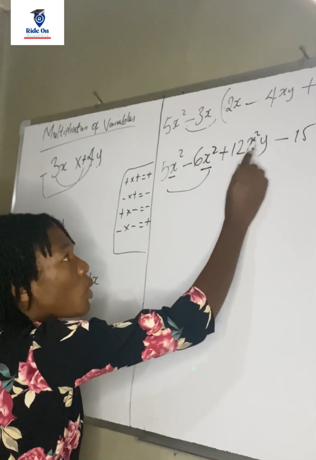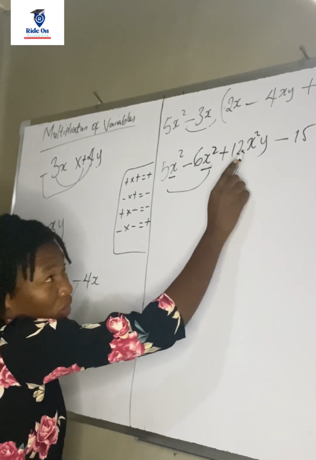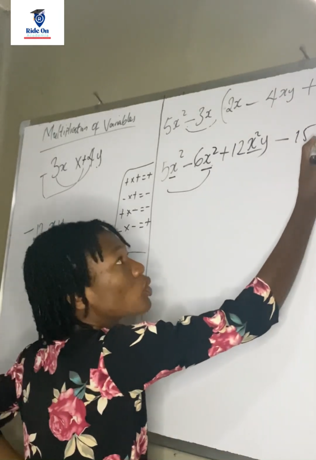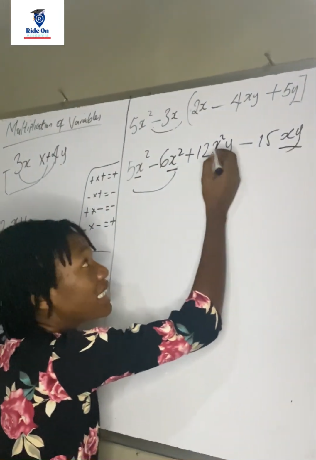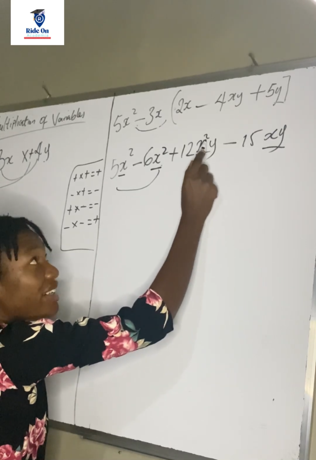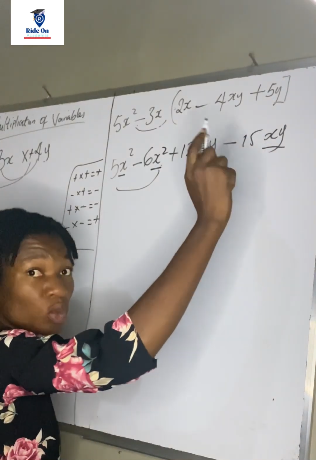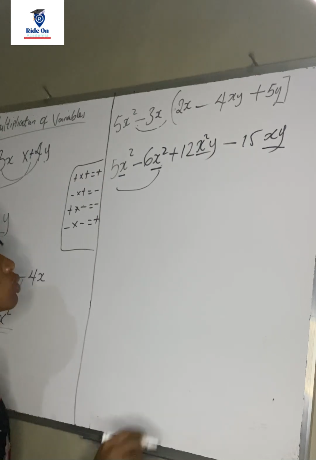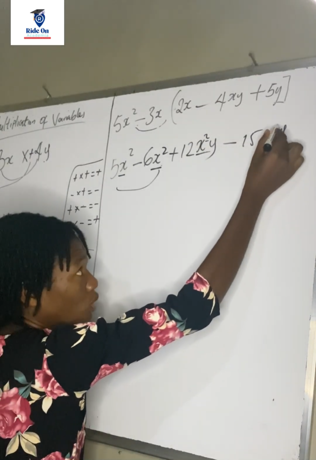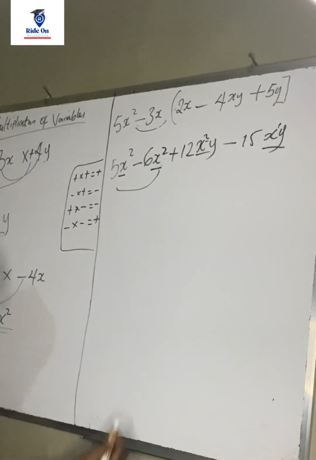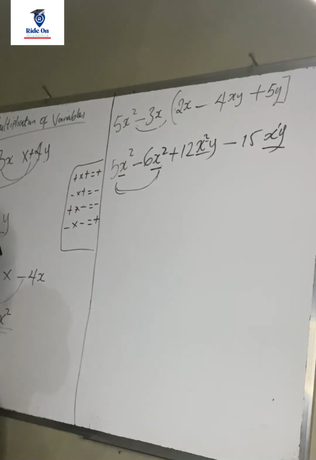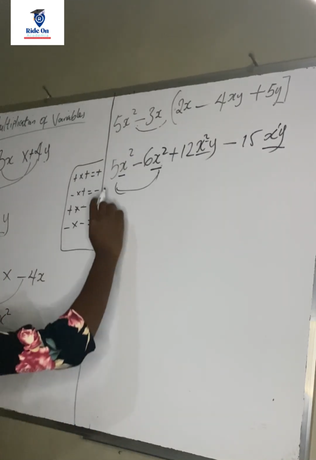Now this is x squared y. It is not x squared. So we cannot add this because the terms now are different. Now this is xy, and x squared y. So the x here is carrying a square, the x here is not carrying a square. So this means these two are different. Even if it's a slight difference in the variable, they are no longer like terms. So it means the only thing that we can add or subtract is just these first two terms, because they are the ones that are alike.